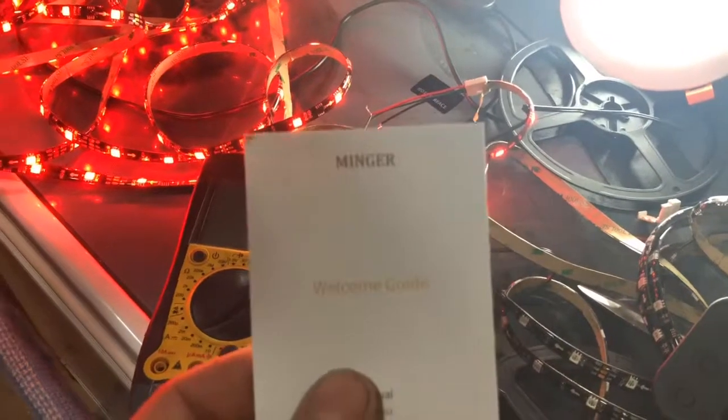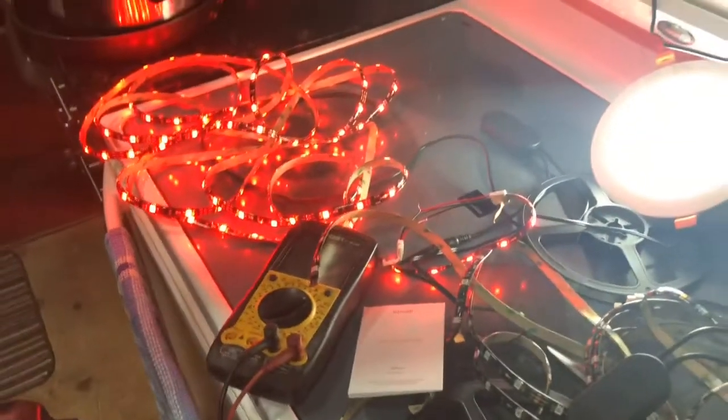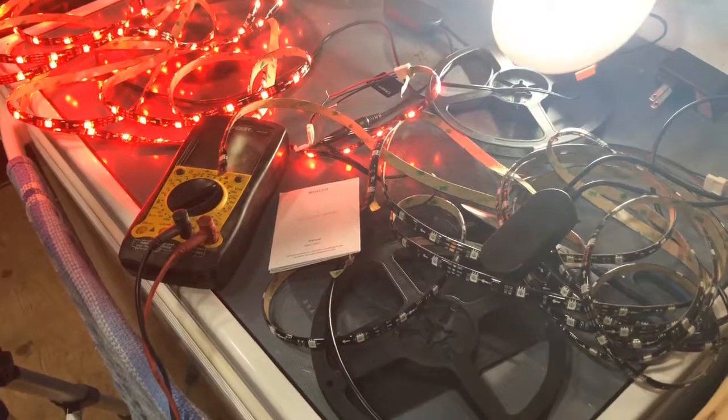Hey guys, so I got this by Minger. I got it off of Amazon, and I just want to start the video by saying this product was a little bit of an epic fail, as in I was told it could do one thing and it couldn't.